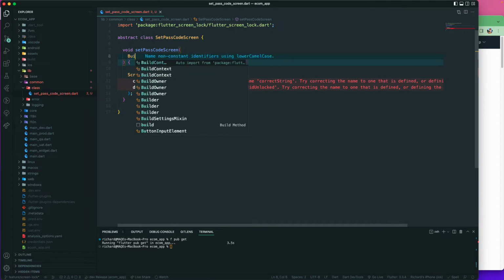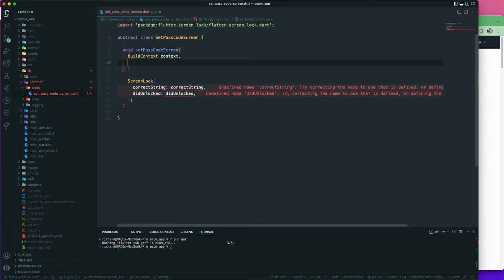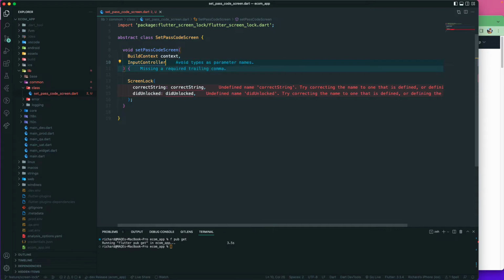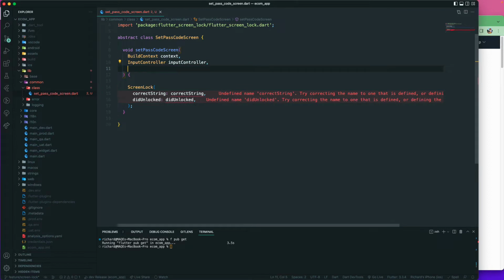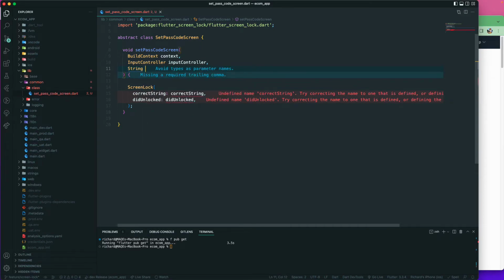First of all, let's take some of the parameters that we will require. First we will need a build context, and I'll just call it context. The second parameter, let's take an input controller, and let's say this is of type input controller. And then we'll also require some functions, like a string and a correct string, and let's have a default value of empty.